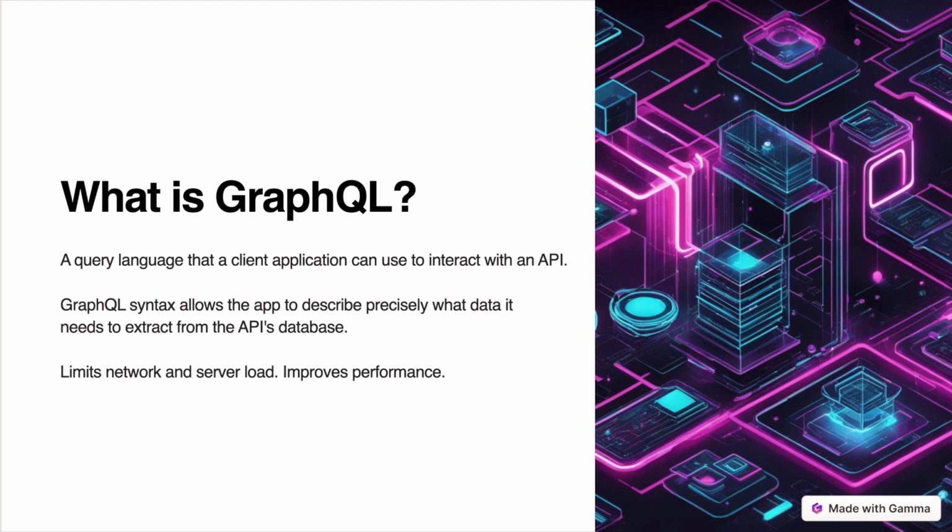So what is GraphQL? It's a query language. With GraphQL syntax, you can write queries that will describe exactly what you want to get back from the API. From a user's perspective, it's a pretty efficient process. You write what you want and the app gives it back. Well, at least it does so within the scope of what the API provider wants you to see. There are obviously limits. You can't just go and poke around totally unchecked. We'll go more into that in a later video. But basically, you're free to ask what you want as long as it's legit.